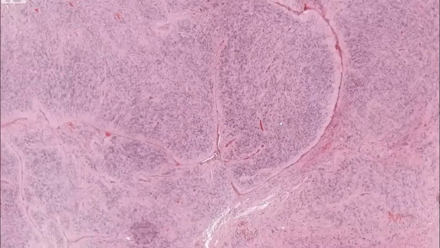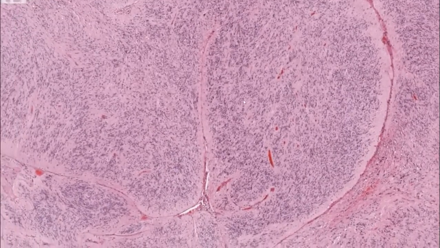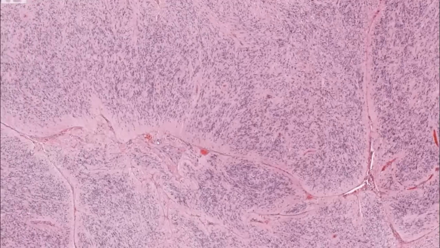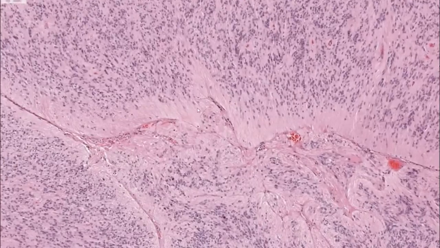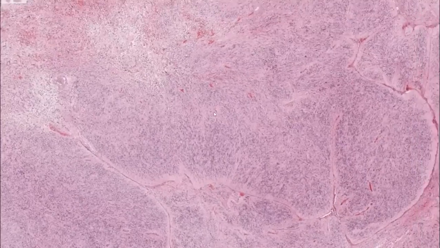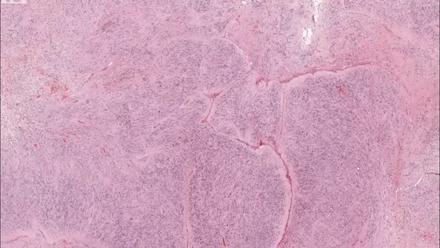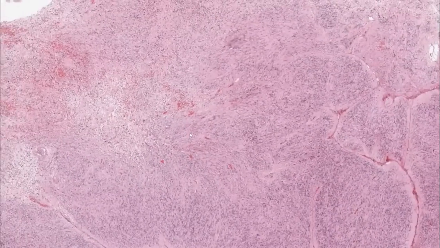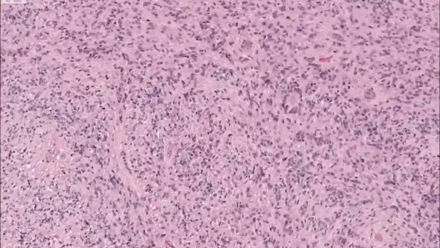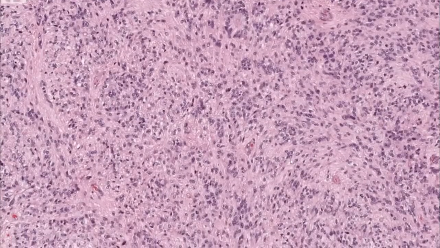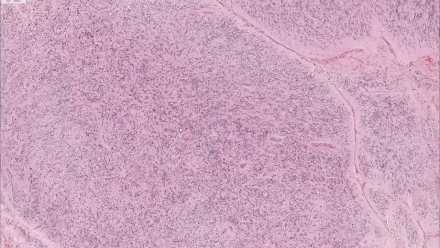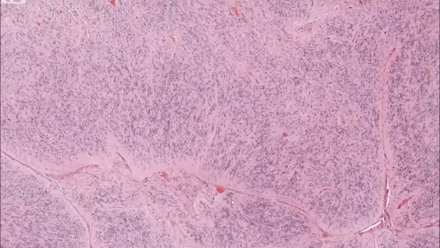So you start seeing here some spaces around the vessels. That is one of the most common features that drags you to the diagnosis of an ependymal tumor, these pseudorosettes. And this is caused by tumor cell processes that go into the vessel wall. That's one of the most common features. It's not exclusive of ependymoma, but when you see it to a large extent, it is the feature that helps you the most to make that diagnosis. So you can see here spaces. This tumor is relatively cellular, but the proliferation is not that high.